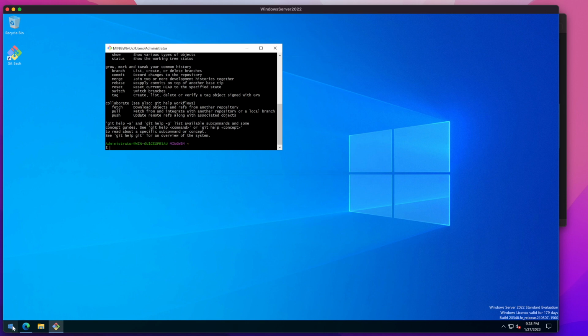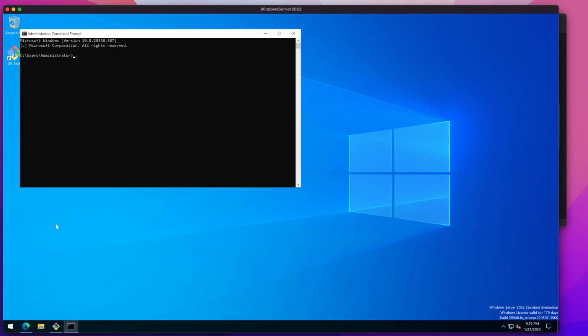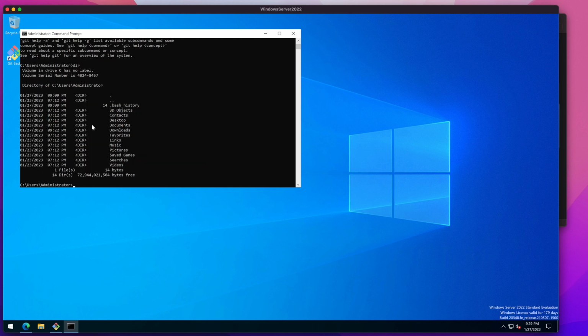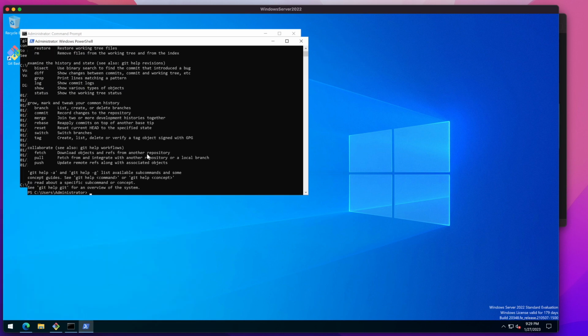Now, one thing I just want to show you is, since we chose to be able to use it with third-party tools, you can go ahead and run your CMD, and you're also going to have Git in here. So if you're more familiar with the Windows way of navigating around, you can just run it from your command prompt. Then here you can run your dir command to list directories and navigate around, or you can also use your PowerShell. You're going to have Git installed in here as well.